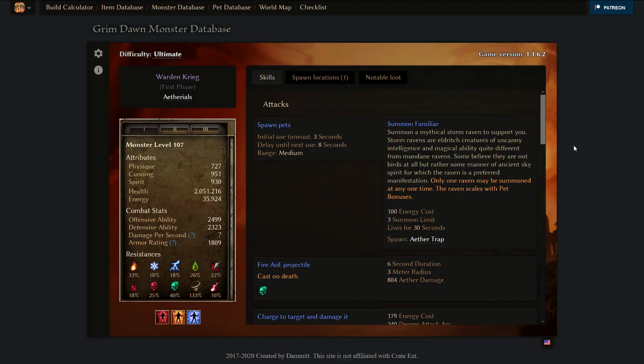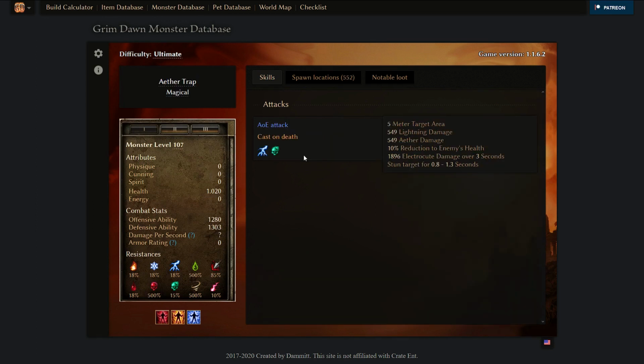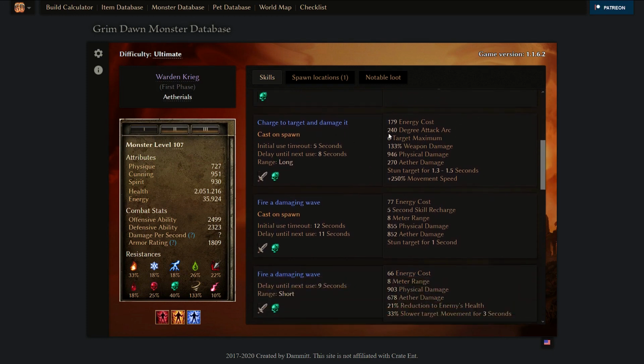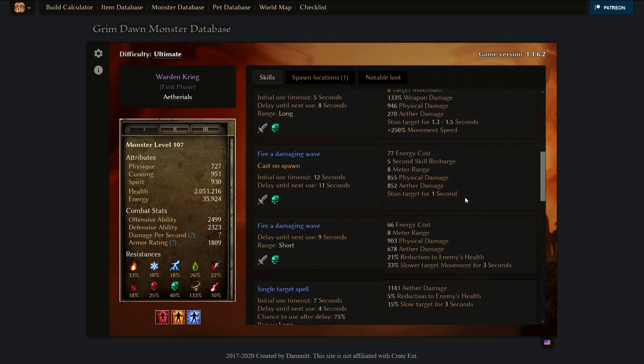So first of all, let's check out Warden Krieg here in Grim Tools, and let's see which abilities he actually has. So in phase 1 he can spawn some Aether Traps, which deal some lightning and Aether damage when they explode. Then also when he dies, he will deal this AoE around himself that deals some Aether damage. And you can also see that all of his other abilities deal either physical or aether damage or both. And this one can stun you for like 1 second, this one can stun you for 1.3 to 1.5 seconds.